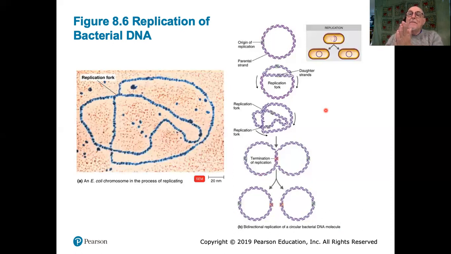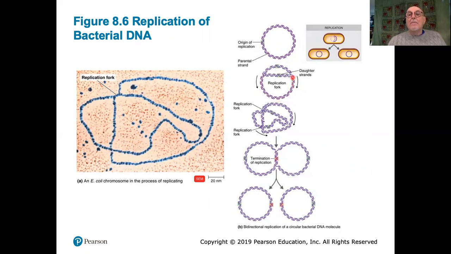So if we go to the ori, we're going to go to the DNA molecule and we're going to open up a replication fork. But the thing is, when we do that, we're actually opening up two replication forks, right? Because you're going to have one on one side, one on the other side. If I open up the DNA molecule like this, I've got one there and one there. So when we start this replication, we run it in two directions. And this is exactly what happens in the prokaryotes. The replication runs in that direction, and it runs in that direction there.